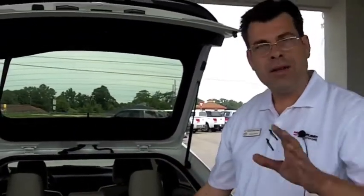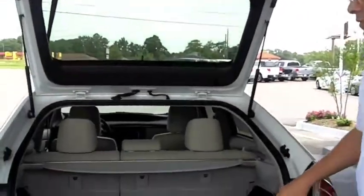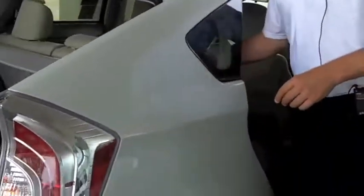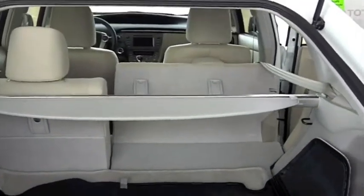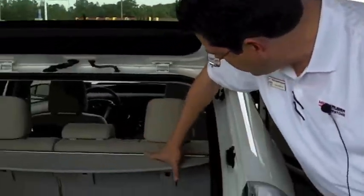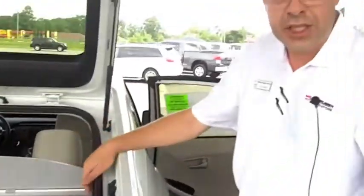And speaking of spare tires, get a flat, Toyota Care, we'll talk about that in a second, covers you for the next 2 years. As far as versatility goes, also for those trips that you need to carry extra stuff on, you'll notice that the rear seats do fold down in a split or total configuration to allow for additional storage room in the back. Last but not least, you'll also notice on the back of all the seats, you have the LATCH safety system for your child seats. So we have maximum safety, not just for the adults, but any children that you have in the car itself.